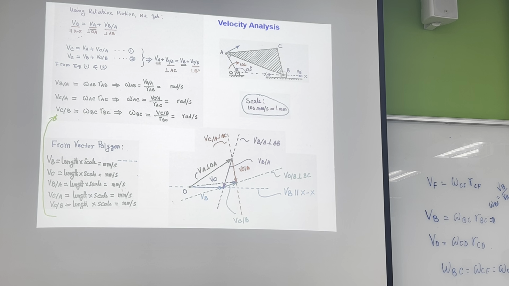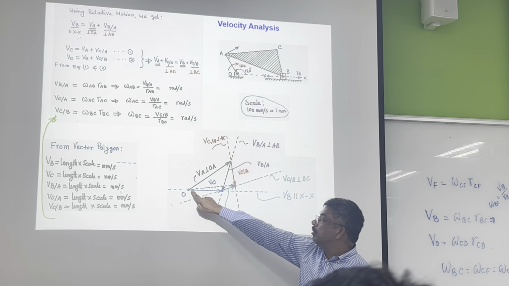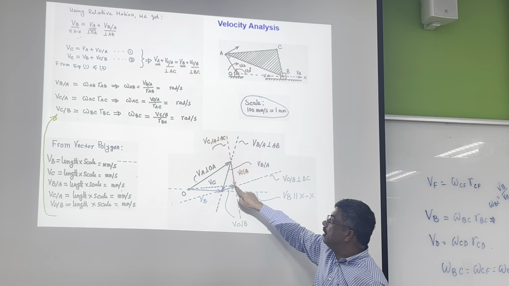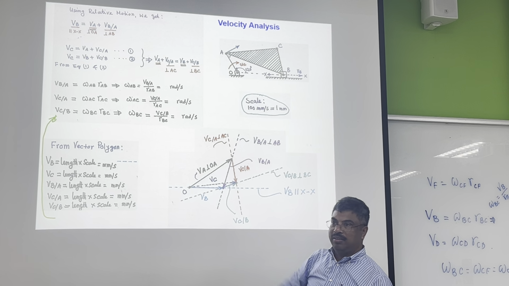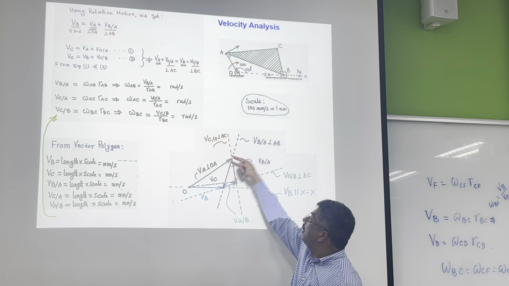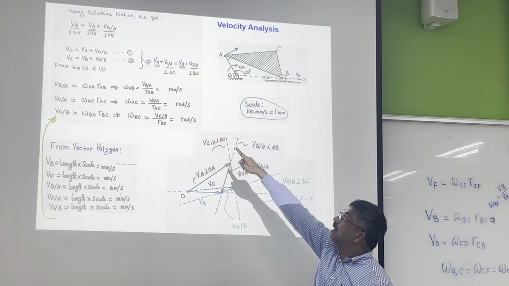Hey, young people, we found everything here. Clear? The same process you did in your assignment. Is it clear or not? Yes? Good. All right. Because this is your VB, this is your VCB. So the diagonal of VB and VCB will be the resultant vector, which is your VC equals VB plus VCB. And your VA and your VCA, the diagonal of those two vectors will be your VC again as per our equation 1.